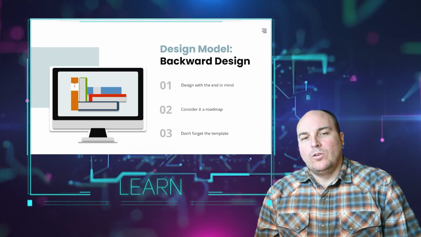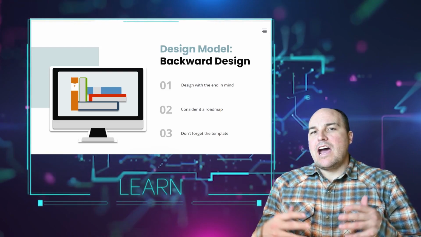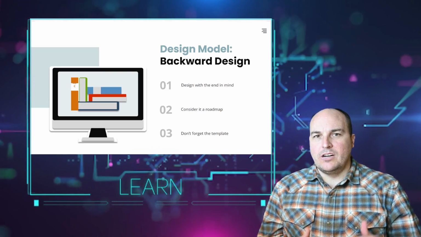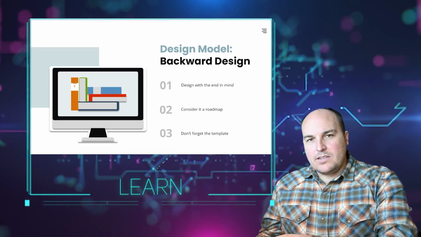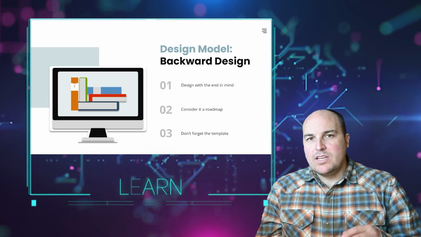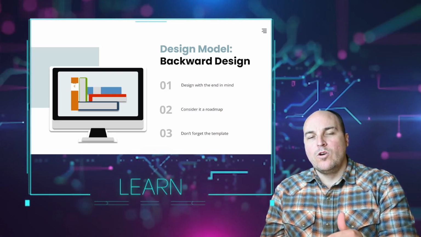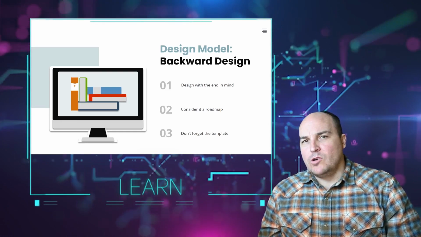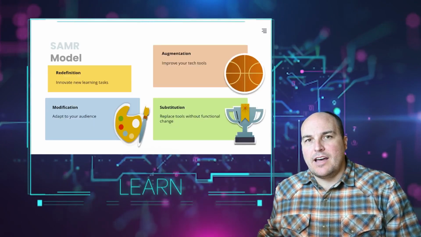So with the backwards design model, we must keep the end in mind. What that means is that the outcome for our participants is where we begin in creating our learning content. So think of it beyond just what the end is. According to one journalist, if we look at it as a roadmap, we can build along the way instruction or learning assessments that are more relevant to our participants. There is also a template available, I'll leave in the chat here or in the description of this video, and we can talk more about how we can do just that.